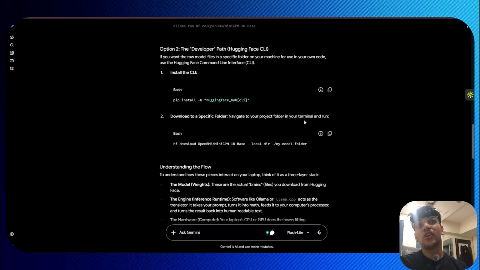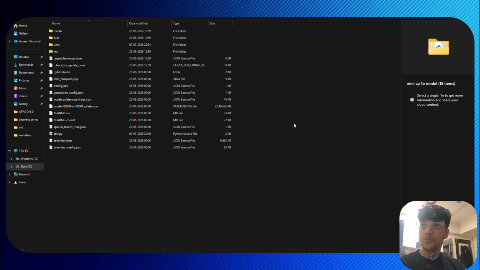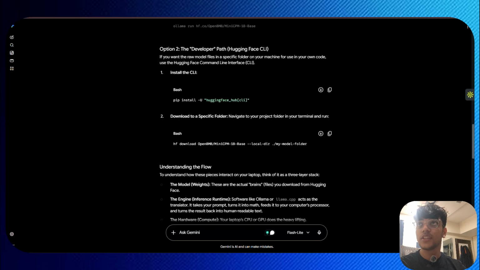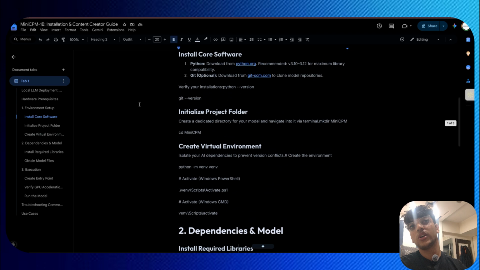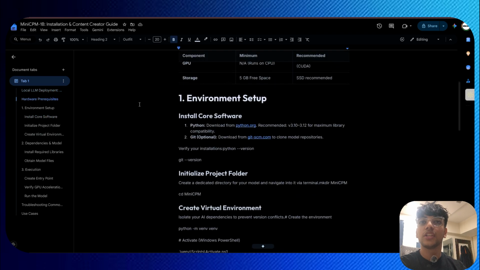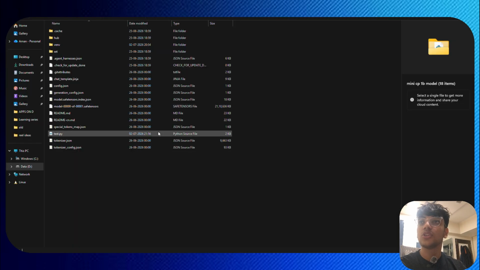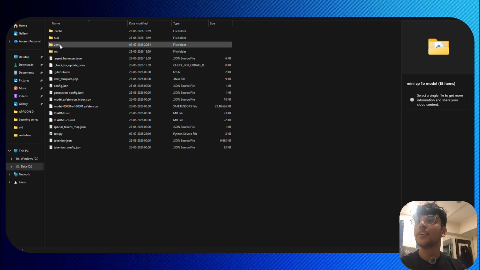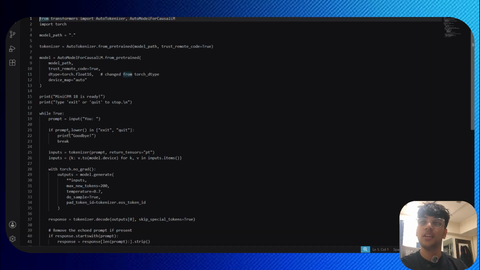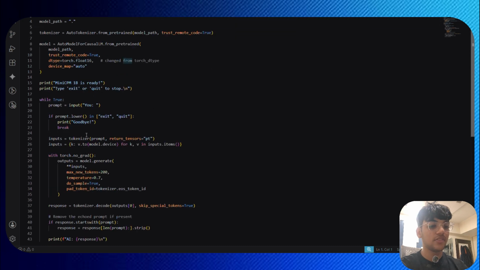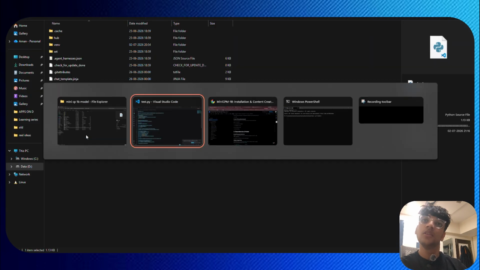I have done all this and you can see this. But after this there are a lot of things, and I've compiled all of that into a document. For example, setting up the environment. As you can see, I have a venv folder here. Without this, the model doesn't run. And then we have this test.py by which we'll be running the model. Because of this I had a lot of problems.